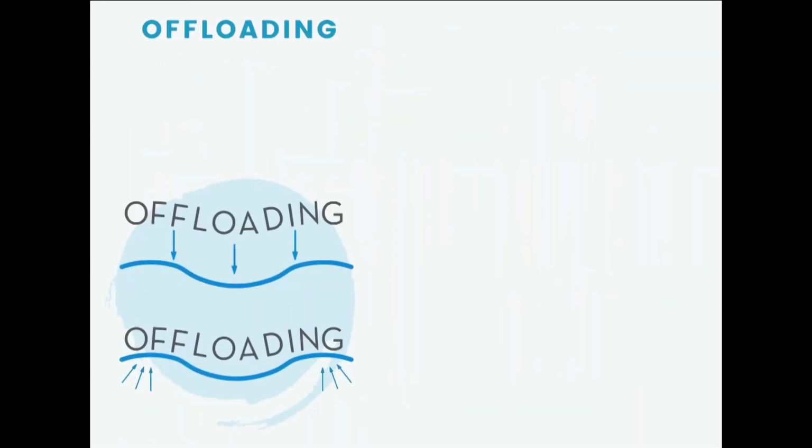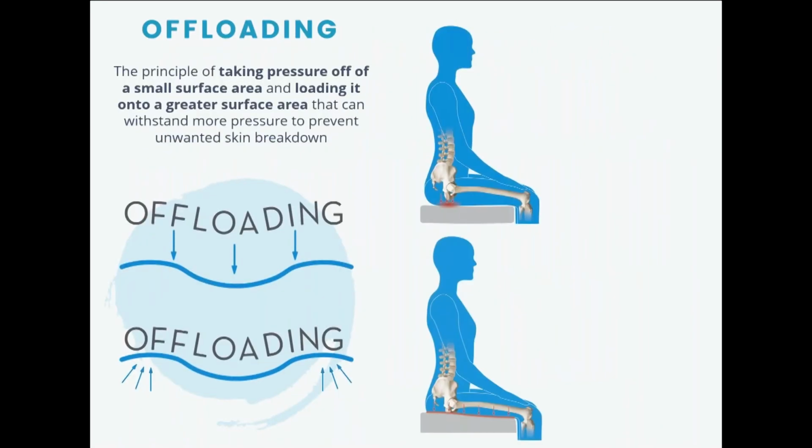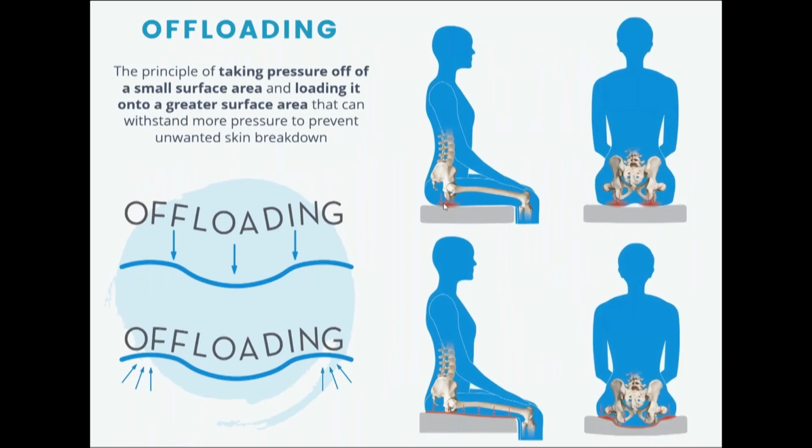So in review, offloading is really looking at the principle of taking pressure off of a small surface area and protecting the skin right under that bony prominence and trying to load it to an area of greater surface area, so more on the greater amount of the gluteal surface and down the femur, so that we can stop the pressure coming in like daggers and put it on a greater surface area with more even pressure redistribution. We start to float completely or partially where the bony prominences are, the high risk areas, and place the pressure on a lower risk area.